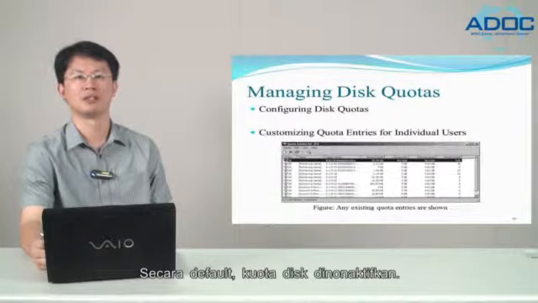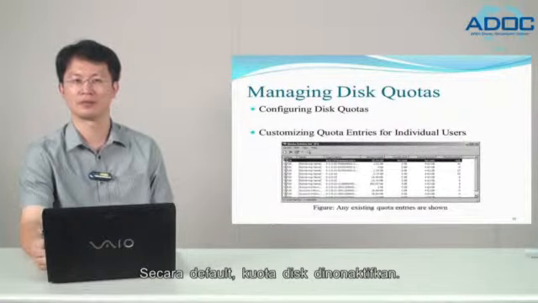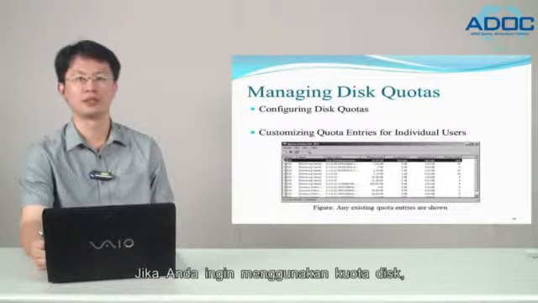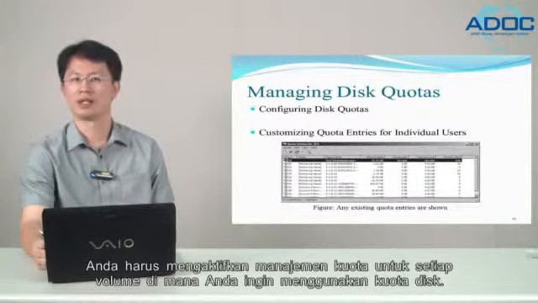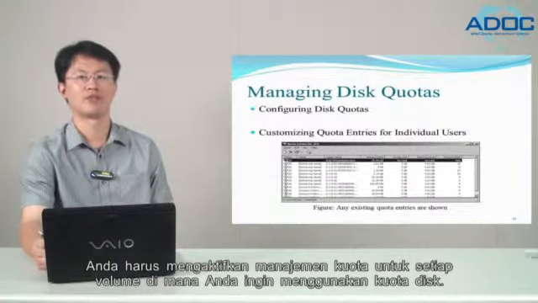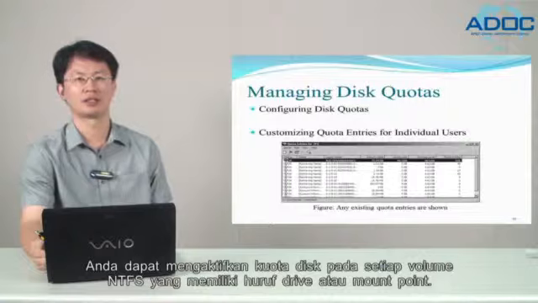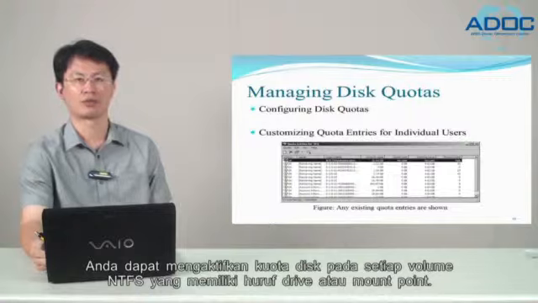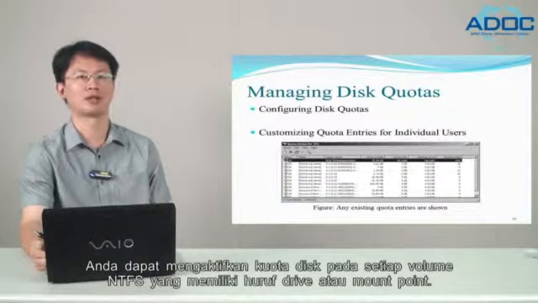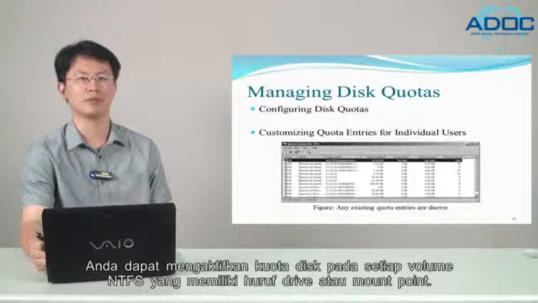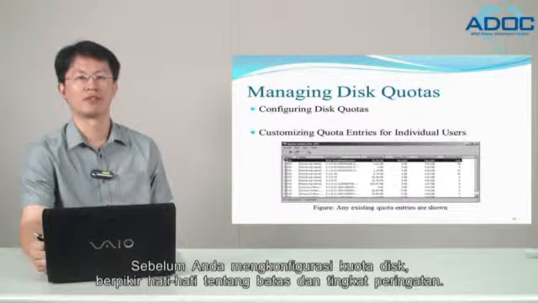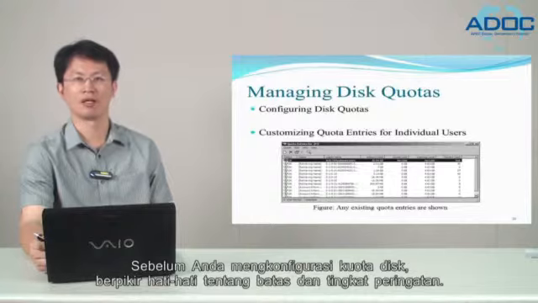By default, disk quotas are disabled. If you want to use disk quotas, you must enable quota management for each volume on which you want to use disk quota. You can enable disk quotas on any NTFS volume that has a drive letter or a mount point. Before you configure disk quotas, think carefully about the limit and warning level.